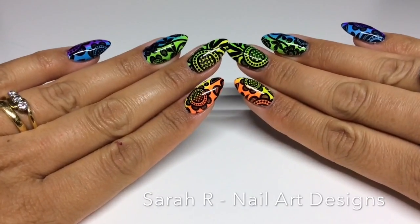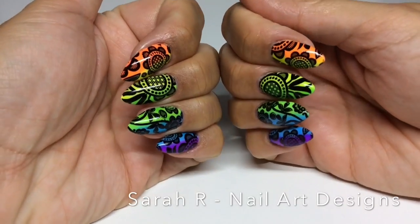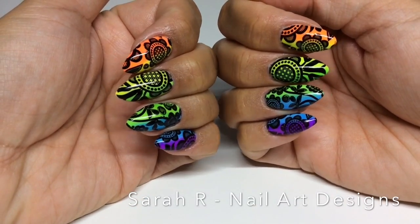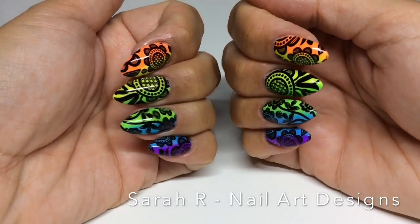Here are the finished nails, all top coated and cleaned up, and they're super, super bright. So I thought they'd be perfect for the festival. I'm just hoping that the sun actually comes out and shines. So super excited about that.